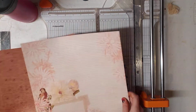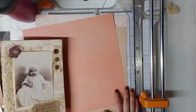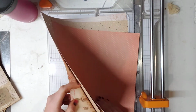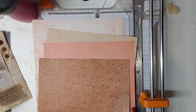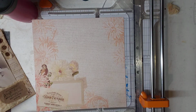Okay, so I decided I definitely want this one. I really like the pink because it matches the flowers on there. Let me grab my cover and see. I know I want that one for sure, and I want that one. Only thing is, that isn't the one. Which one is it? This one. It has the pink on the inside, and I don't like it, so I'll be covering that up for sure. Let's start with the one that I know I want for sure.